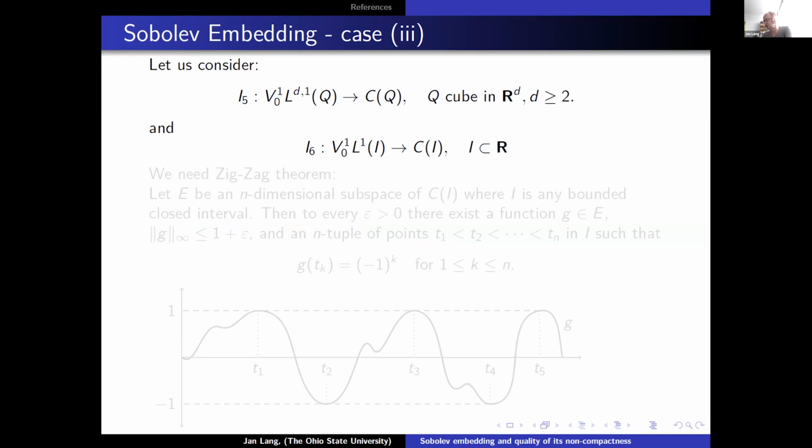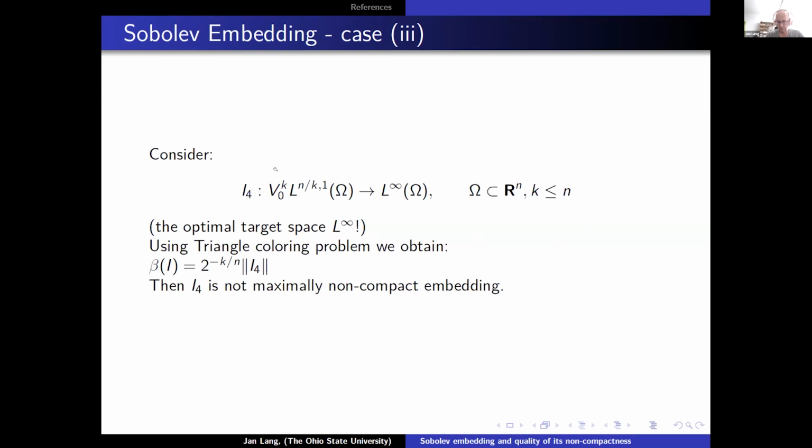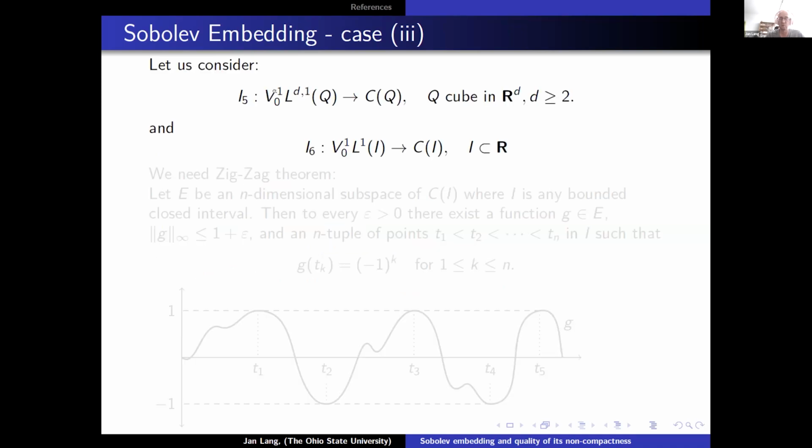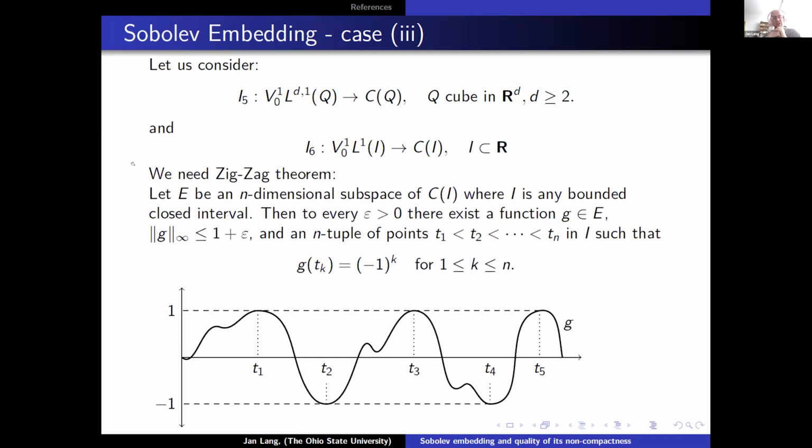And now what we did, let us simply look at the situation when I have an embedding with just level of smoothness 1. So I'm not going to consider smoothness of level K, but only level 1. In that case, I consider the Sobolev embedding from this Lorentz space, where derivatives are in this Lorentz space, and this is bounded into continuous functions. And I look at the simple version only in 1 dimension, taking a Sobolev embedding from V1,0, where my derivatives are in L1, going to continuous functions on the interval. Now, when we look at this embedding, by using the zigzag theorem, which is a really nice and interesting theorem, it's worth mentioning it.